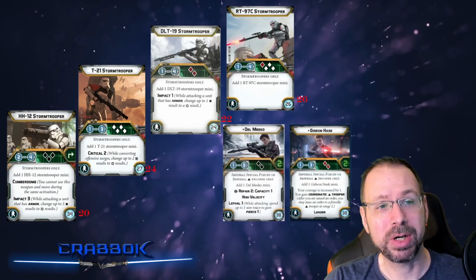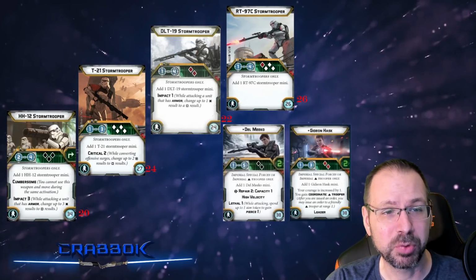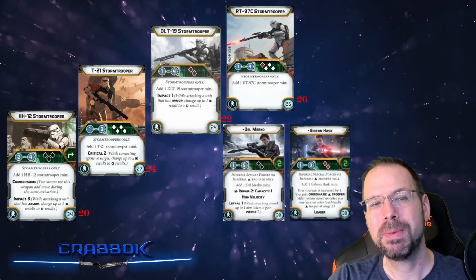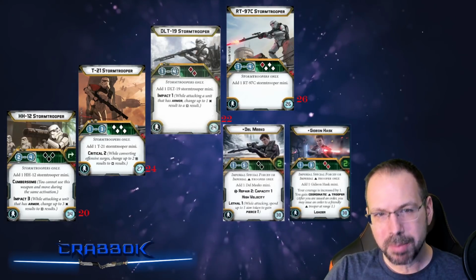Next up, we have the T-21 Stormtrooper. This one came in the Stormtrooper upgrade expansion. This one has actually come down a little bit from 27 to 24 points. It hasn't come down that much. This is just a very well-rounded heavy weapon. It's not supremely spectacular, but I do think it's a solid upgrade.